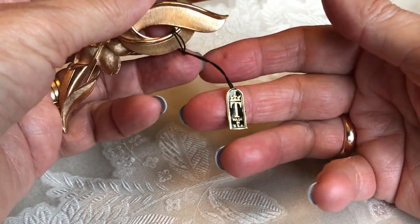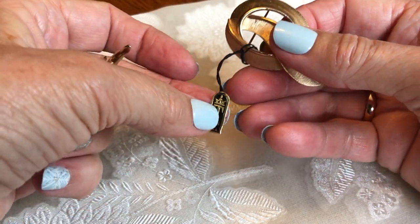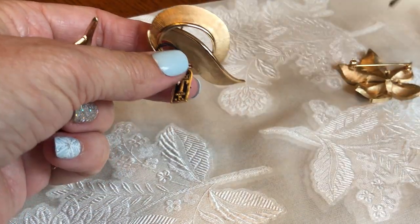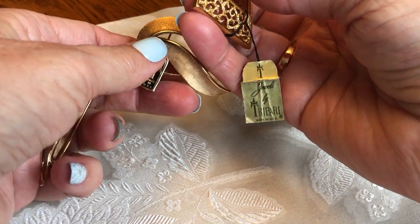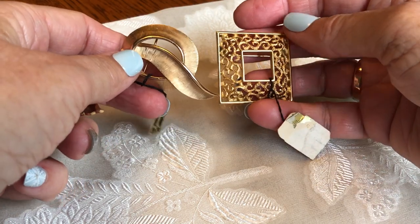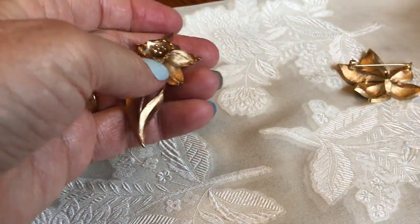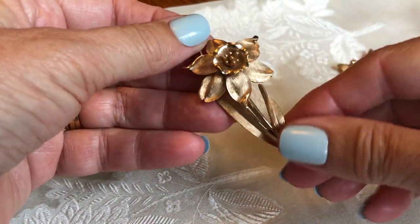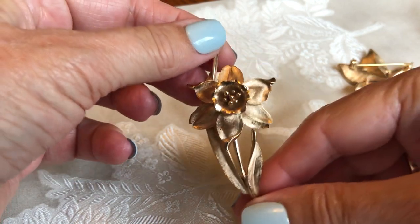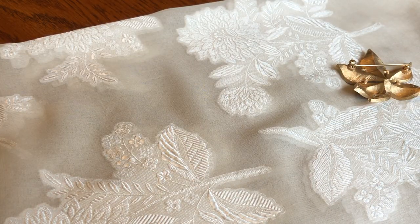Another one with a tag on it. I have to research these tags, see which one's older. I have a feeling this one's oldest. That reminds me of a Q. And we have this. This is really cute. I love this. It's a jonquil or a daffodil. Very, very cute. It's one of my favorite spring flowers.